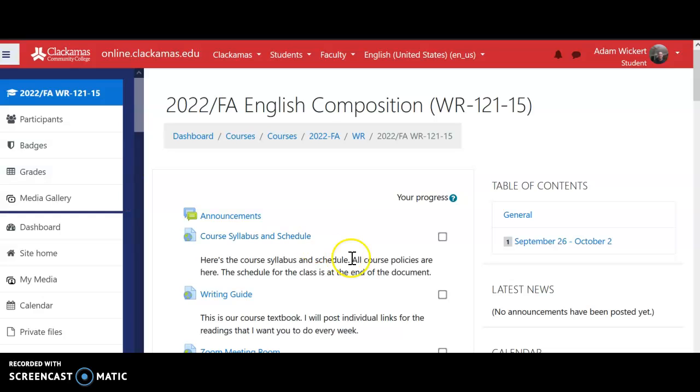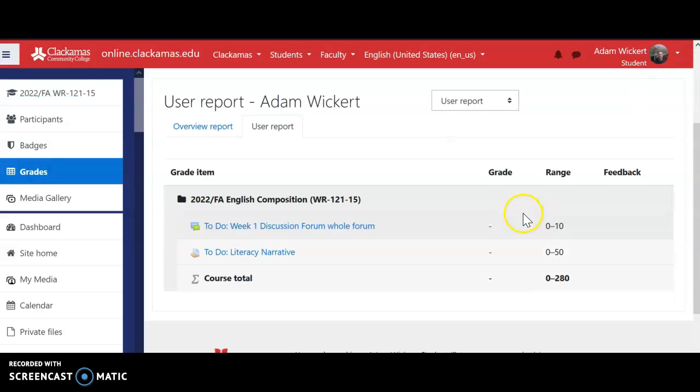Now, if you are trying to figure out what your grade is for the class, when this space is open, you can click on grades and it'll open up. As more weeks for the term become available and more assignments get completed, you'll see a longer list, but so far I only have week 1 open for you guys. So you'll see a point range here.